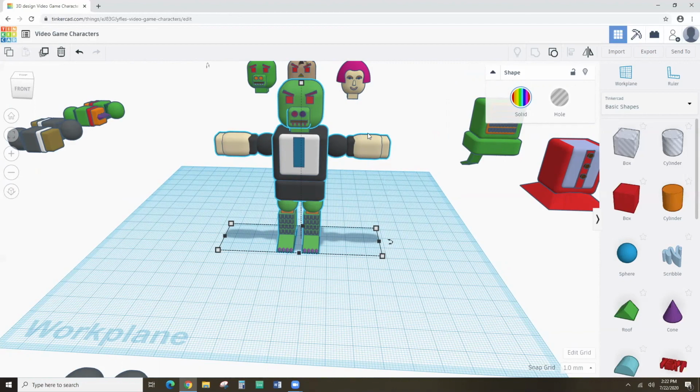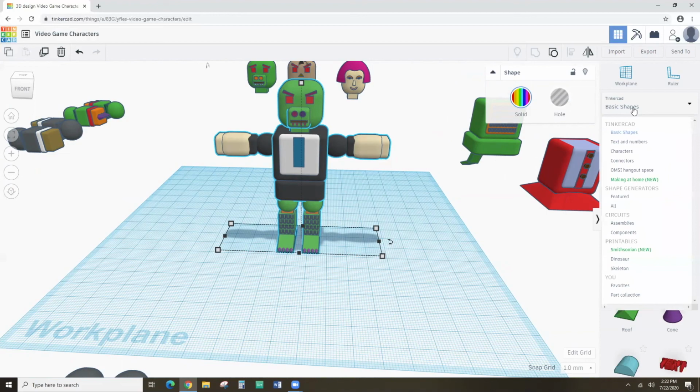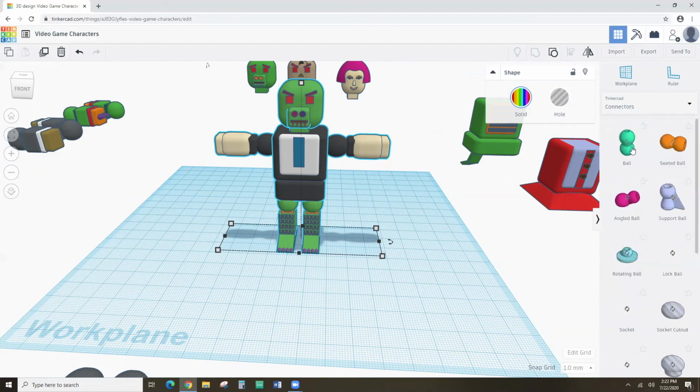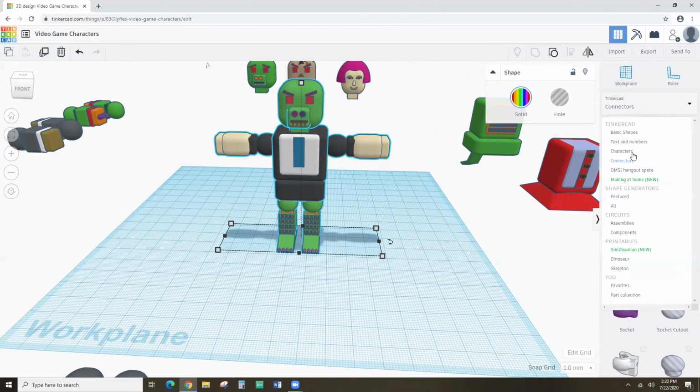Of course, you can add more. There are tons of other shapes in here. There's even some like bunny ears, things like that. Lots of fun things you can look at. Maybe not connectors, but trying to think. Components?